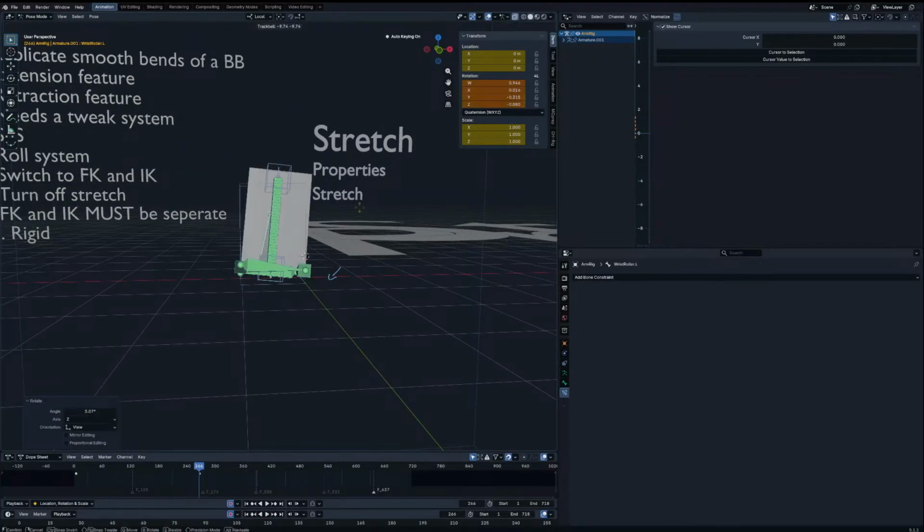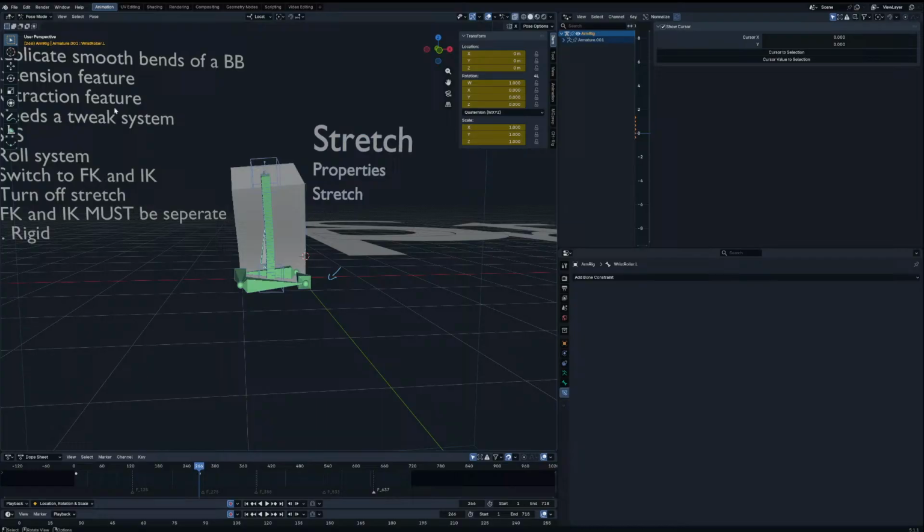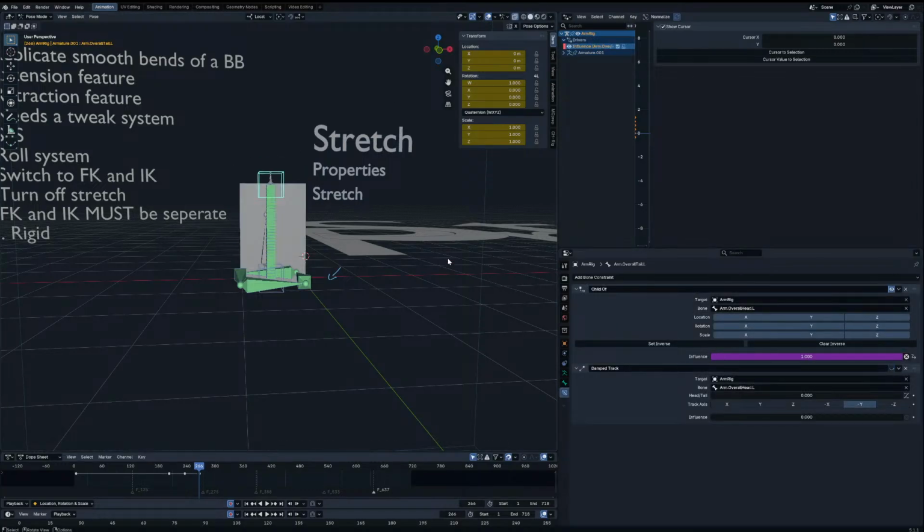Oh, I noticed something. Look at this. We have a cyclic dependency. All right, finally. Now I just need to find out what the cyclic dependency is. There's 2 cyclic dependencies. Damp track constraint. Oh, okay. So this damp track constraint is becoming an issue.